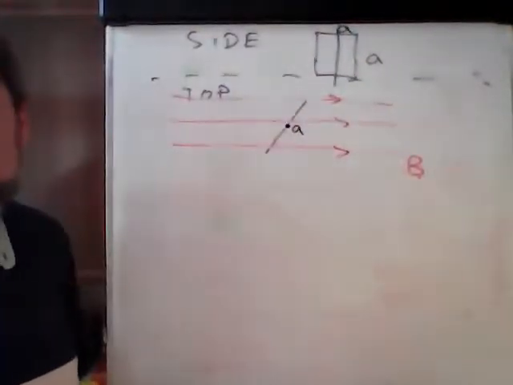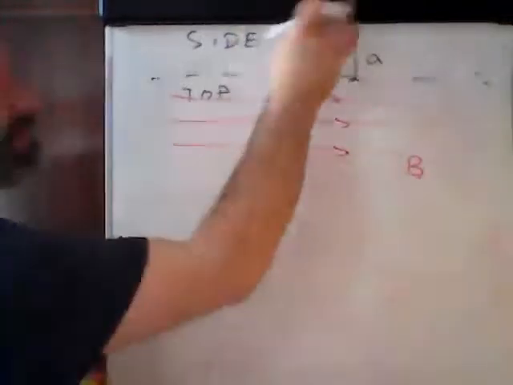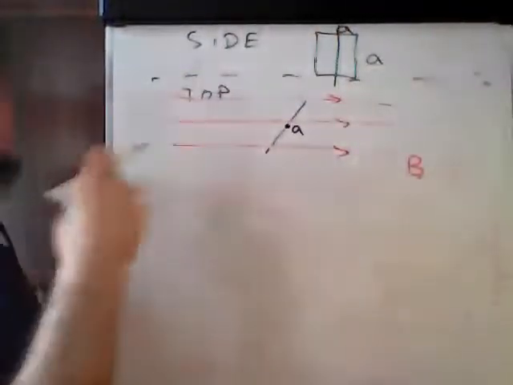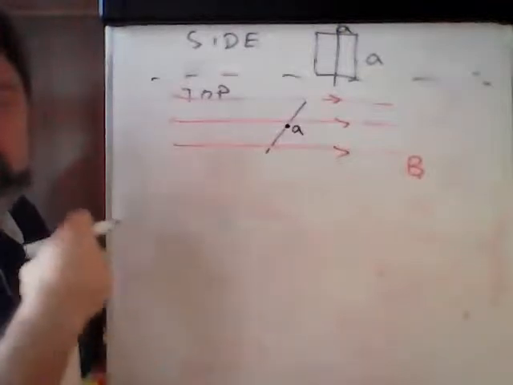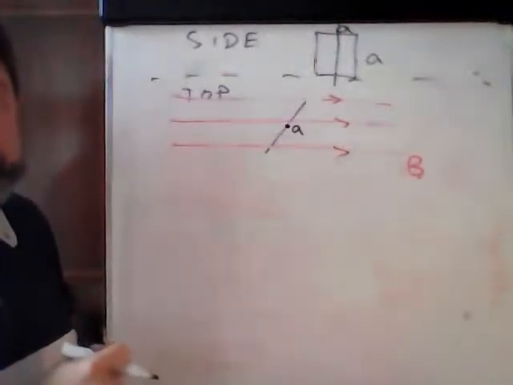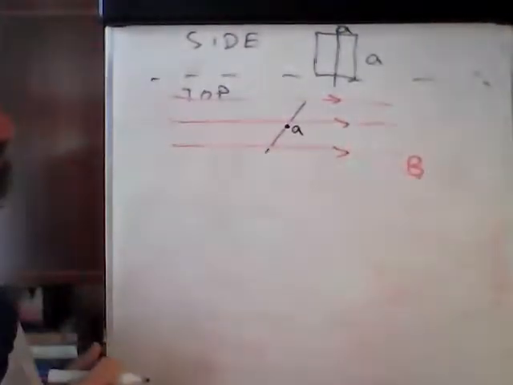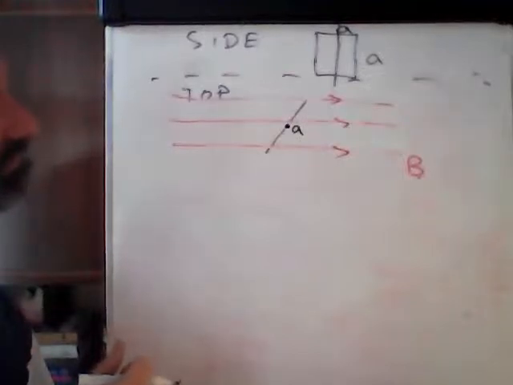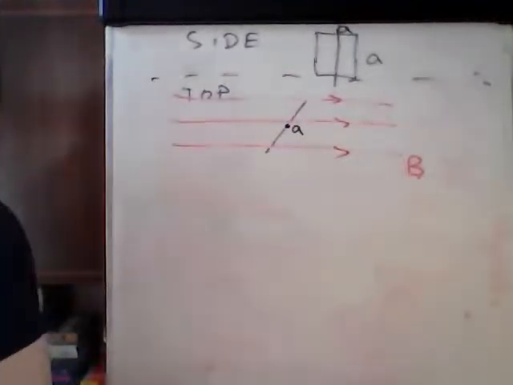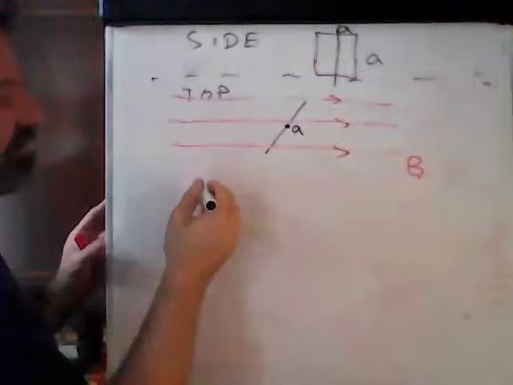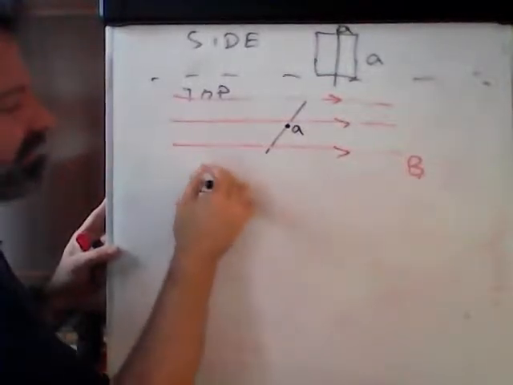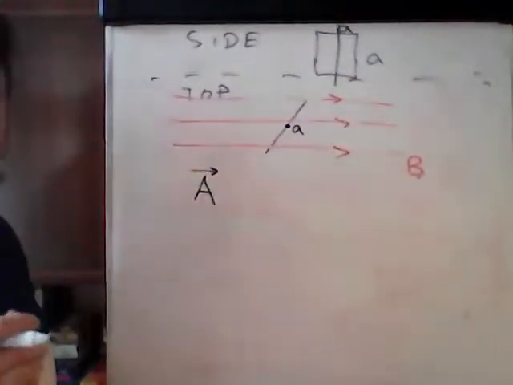That's what we're looking at when we're looking at a generator: some kind of loop or loop assembly, a stack of coils, a solenoid, rotating inside a magnetic field. So we're asking, what's going on here in terms of the magnetic flux? Reminder, this is a little bit confusing. A is a vector.